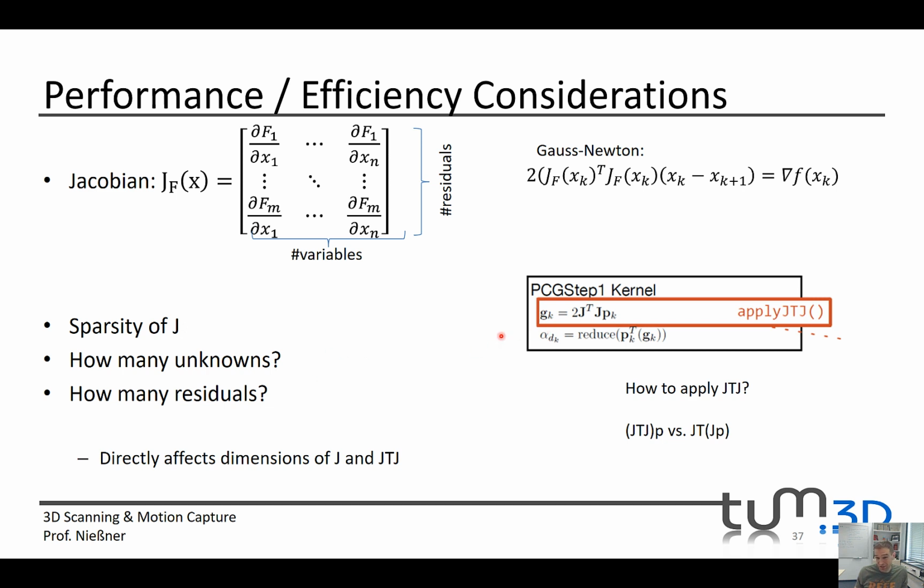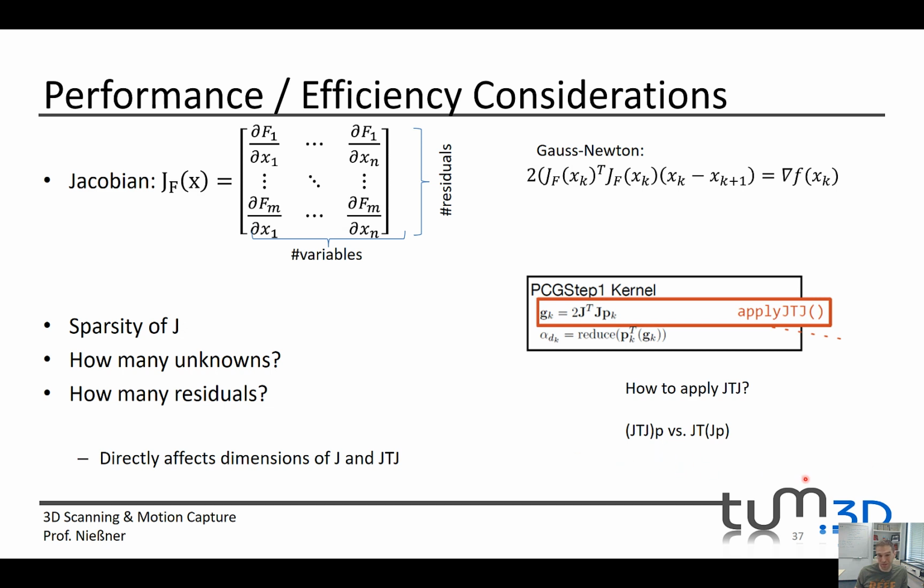Talking about PCG, also very important. If you're doing applied JTJ, there's this interesting little detail. When you compute these conjugate gradient updates, you have 2 times JTJ times pk, where pk is the previous direction of the update vector. The interesting thing is you can do JTJ first times p, or J transpose and then times Jp.